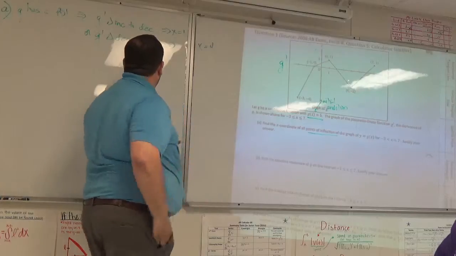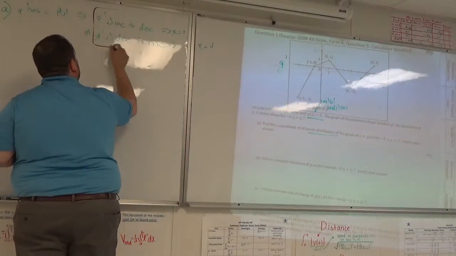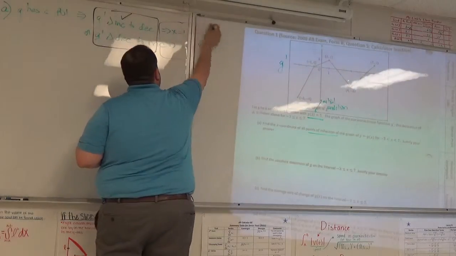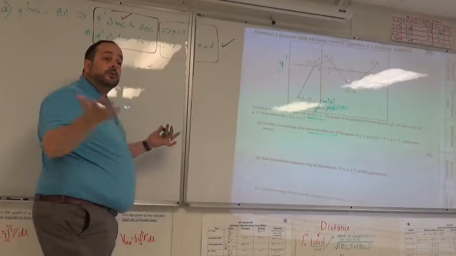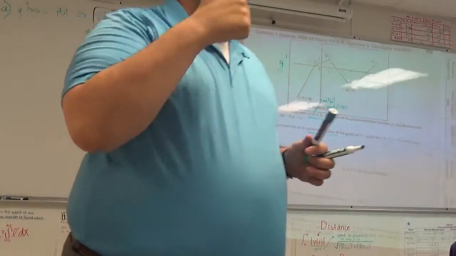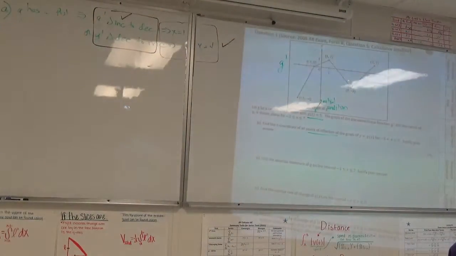Now, if I'm scoring this like the College Board, most likely this chunk of information over here would earn you 1 point. This chunk of information over here would get you a second point. We're on the board with 2 points. But if you don't mention G prime, if you use the word "it," you throw those points away. Okay? All right, B.